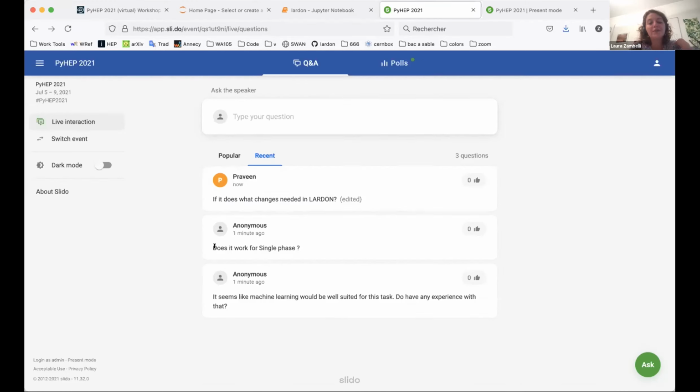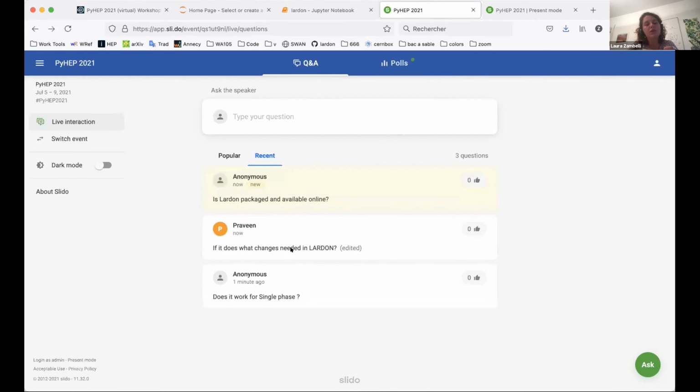So does it work for single phase? Not yet. And in such a case, what would be the change? For single phase or vertical drift, there are 3 views. So you need to adapt the 3D matching code to have a third projection. And the shape of the hits is different because there is an induction layer. So it needs to be adapted to work for single phase, vertical drift or other geometry, but it's not impossible. It's just some work to do. And is LARDON packaged? No, but it's available online, yes, on GitHub.